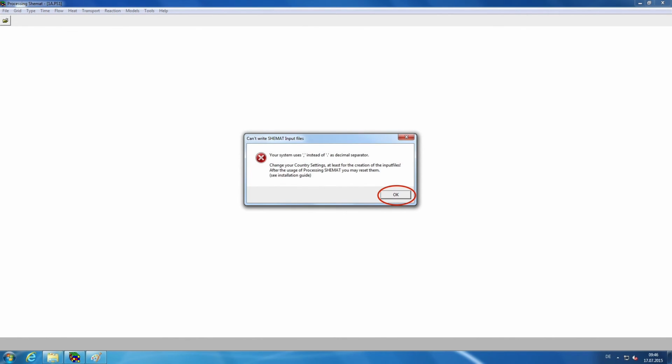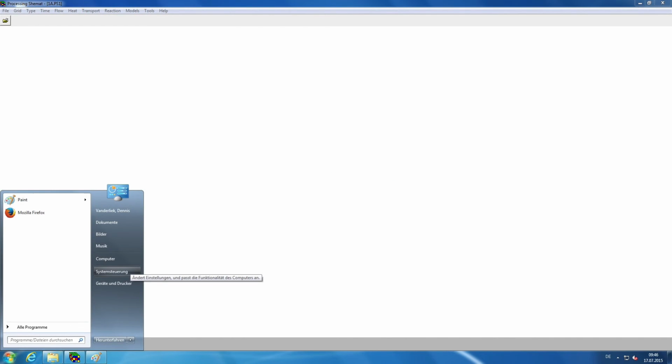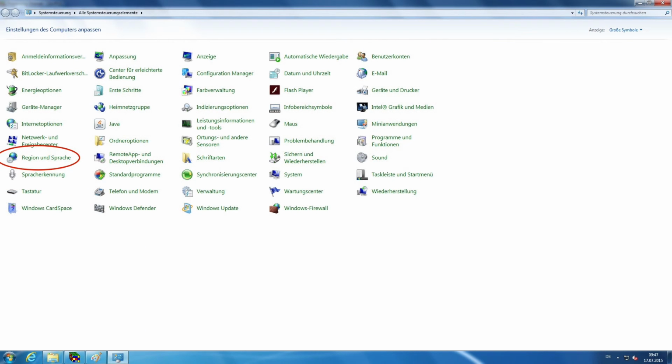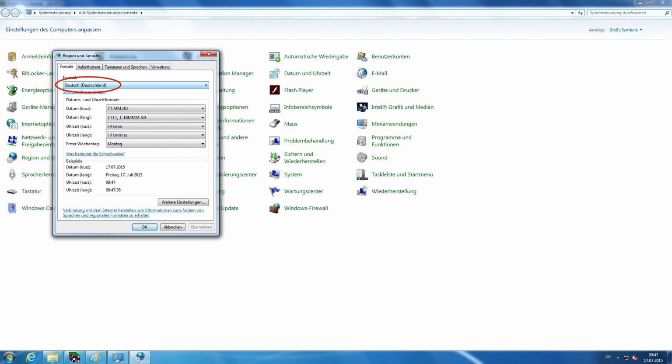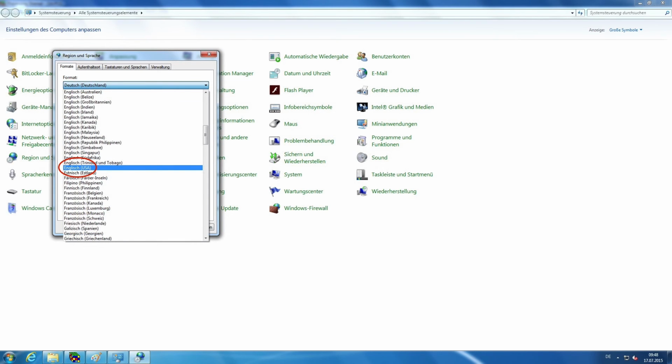If your operating system uses commas instead of points as decimal separators, as, for instance, the German language version of Windows does, a warning alerts you to change this. To this end, go to Start, open Systemsteuerung or Control Panel, click on Region und Sprache or Region and Language, and change from Deutsch, Deutschland, to English, USA.